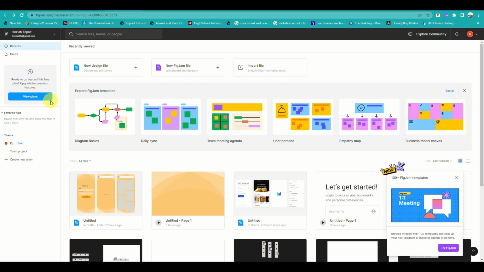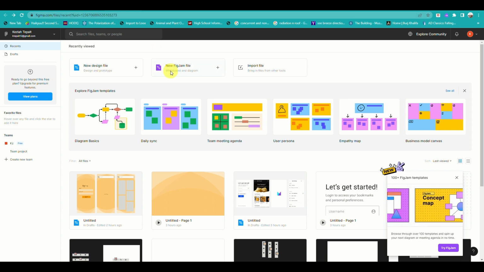Now let's get right into it. First, open figma.com so that you will be able to start creating your project. Here you'll be able to see different templates that you can choose, but you can just simply click on the new project here. That's the first option that you can see right beside new FigJam. So all you have to do is just click on new design here, and then you'll be routed into your workspace here on Figma.